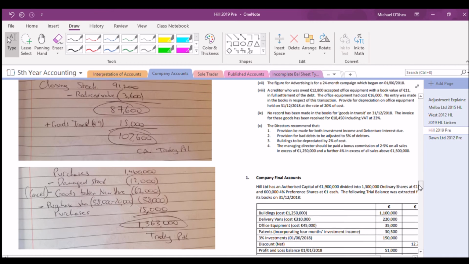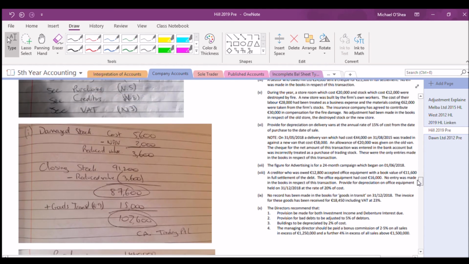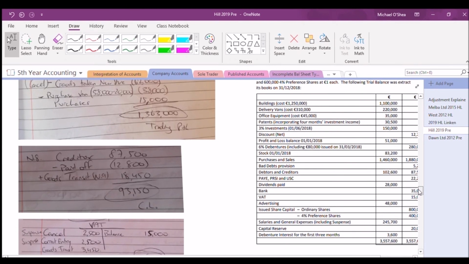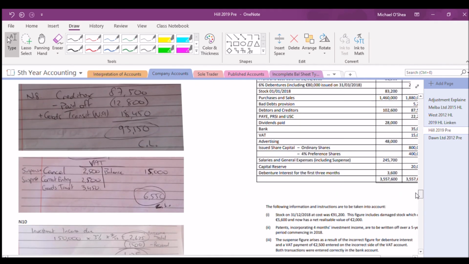Okay, so I purchased something. I purchased it on credit because it is an invoice and I'm receiving the bill, which means I haven't paid it yet. So I need to look at my creditors account. So my creditors account is down here. My creditors account is what I'm going to have to give to my creditors. I'm going to have to pay the creditors for the cost plus VAT. So I need to pay them the VAT as well. So the creditors is going to include the full 123%. It's going to include the 18,450. So that's the creditors for this note. I'm adding 18,450.